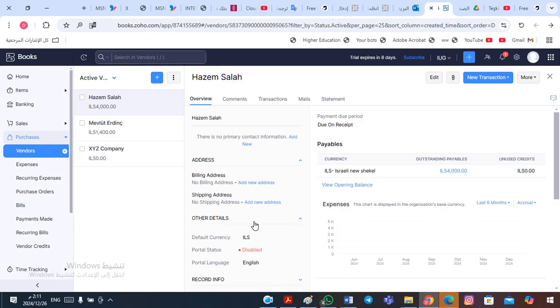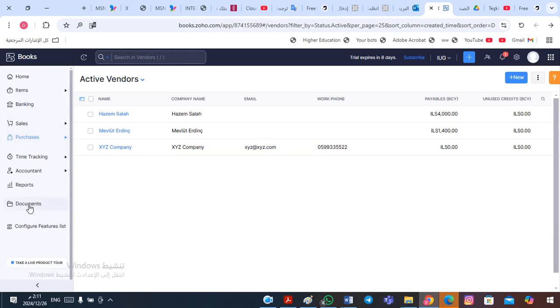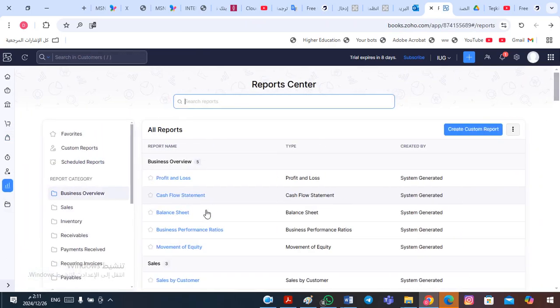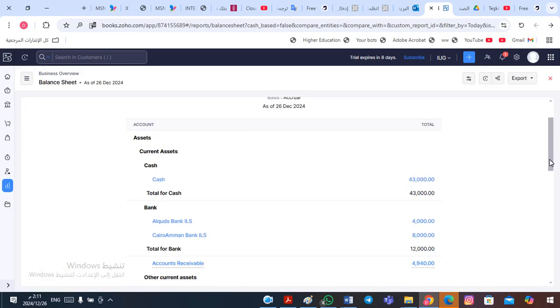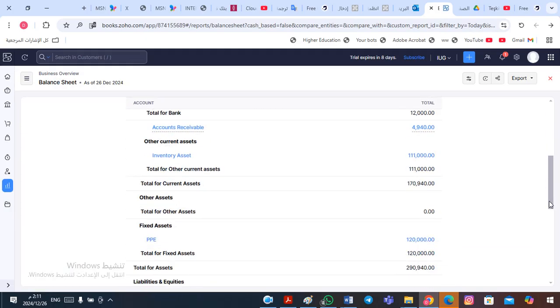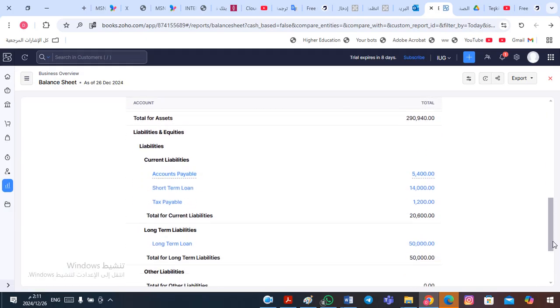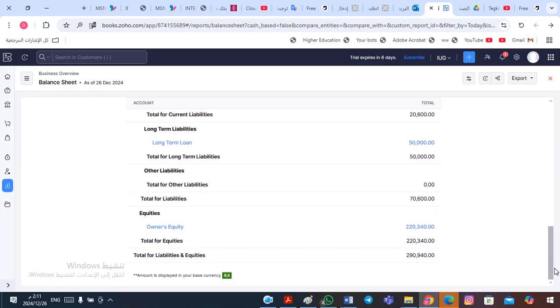So to get assurance that our work is good, we go again to reports, balance sheet, and here, the first thing we have to check is the opening adjustment account. As you see here, we have no amount related to this.